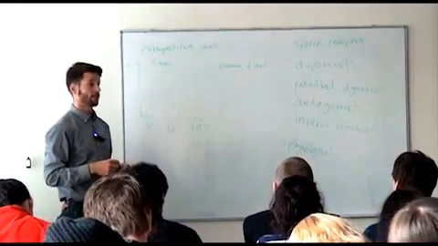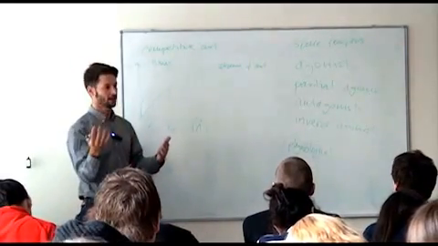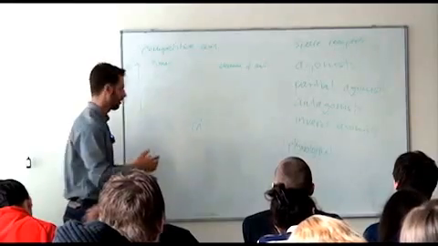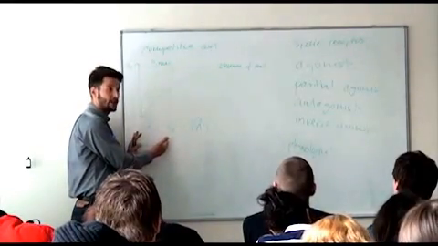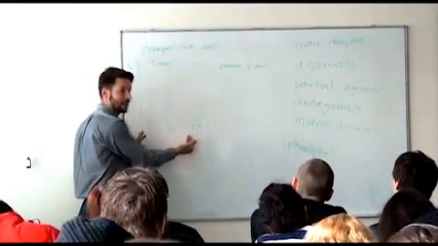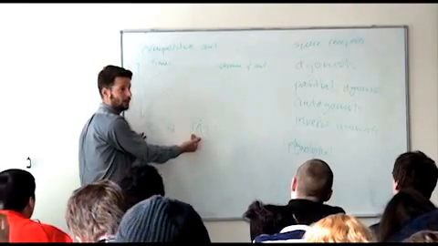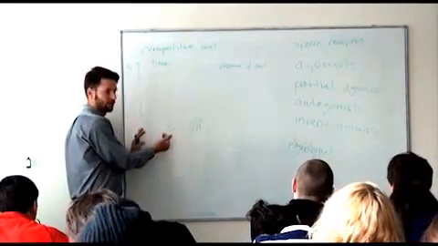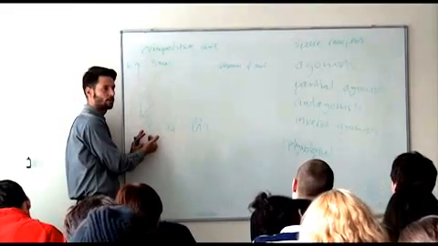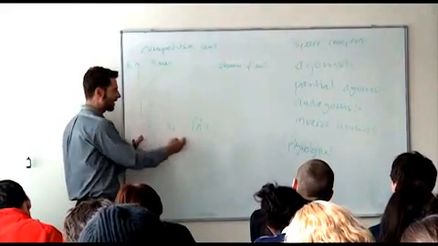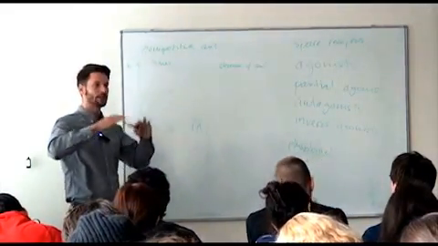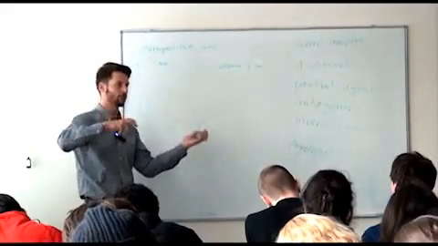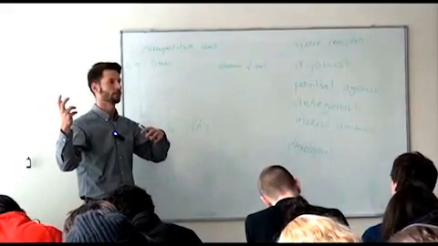Yes, of course it depends on the affinity of the antagonist and the agonist to the receptor. So if we have an antagonist that has a very, very high affinity, the difference in the KDs is going to be larger. If we have an antagonist with low affinity, the difference in the KDs is going to be smaller. So the exact difference will depend on the ratio of the two affinities. That's true.